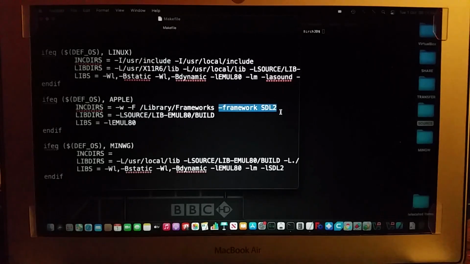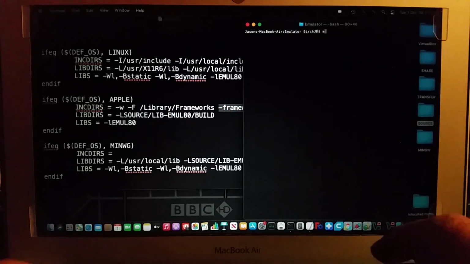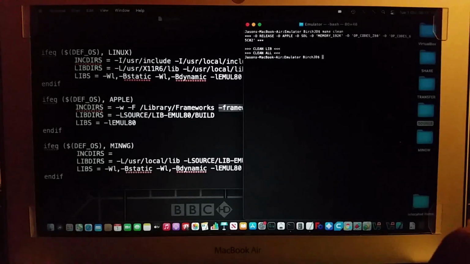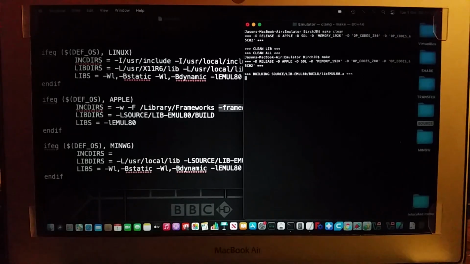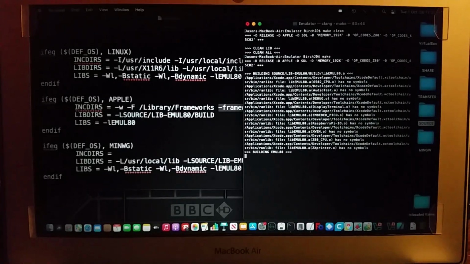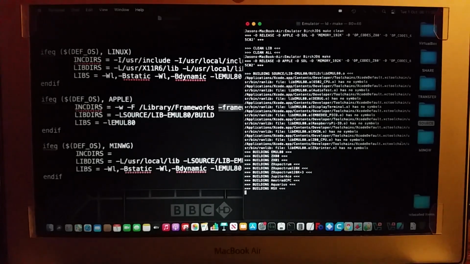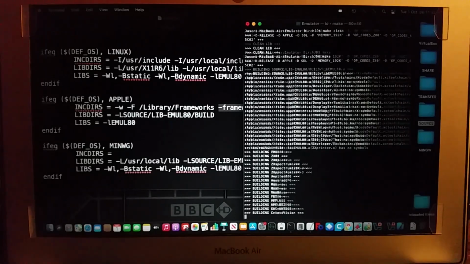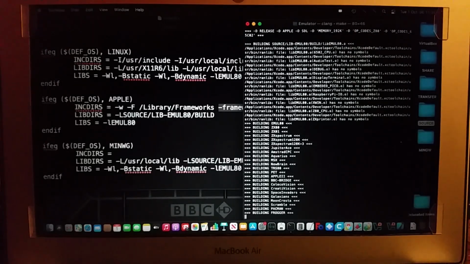So when I come to do an actual build, if I do a make clean and then a make, it'll go through and do the actual build. Apart from putting out lots of warnings which I've suppressed, it builds pretty cleanly on the Mac. There are these warnings which I think are to do with the linker, but they don't seem to affect anything. Then it'll go through and make all of the emulators, and they all seem to run fine on the Apple Mac as well.